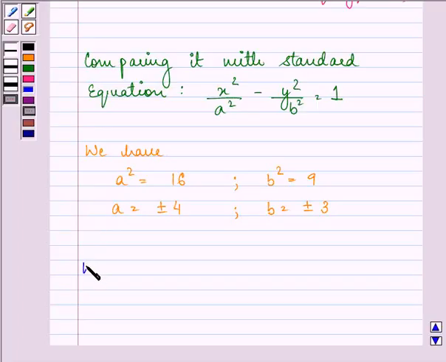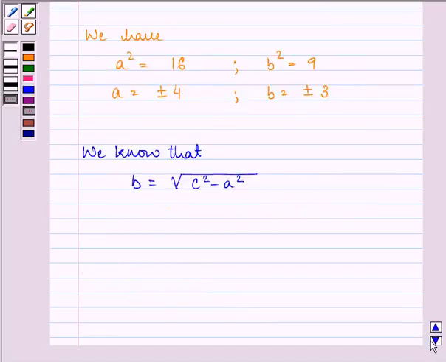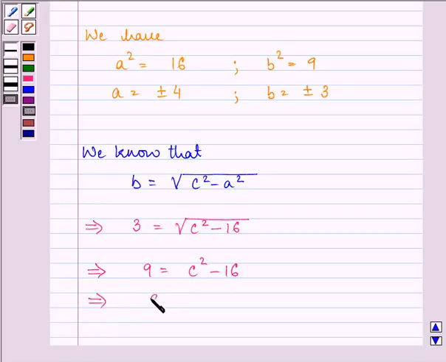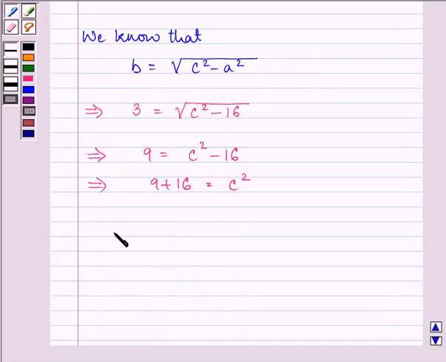We know that we can obtain the value of b that is the square root of c square minus a square. Now, we know the value of b and a. So, with the help of this equation, we can find out the value of c. That implies, we'll take the positive values only. 3 is equal to c square minus a square is 16. On squaring both the sides, we have 9 is equal to c square minus 16. That further implies 9 plus 16 is equal to c square. That is 25 is equal to c square. That further implies the value of c is plus minus 5.